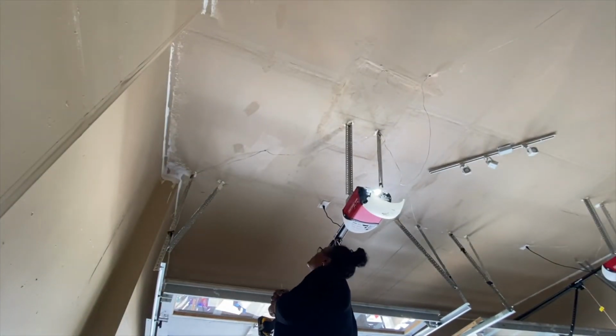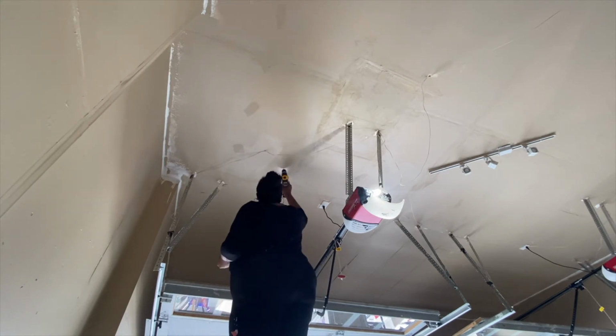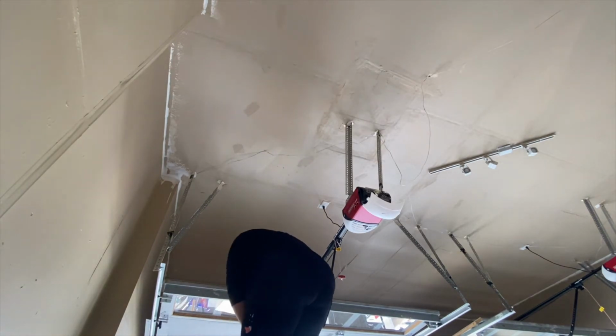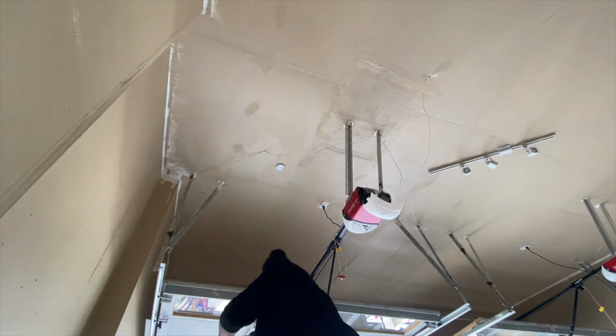So the second part of the device does need to be installed in an outlet. For us, because we have an outlet for the garage opener up there already, I decided that would be the best spot to keep it. So just drilled a few holes, installed the template, and then the device just twists right in.